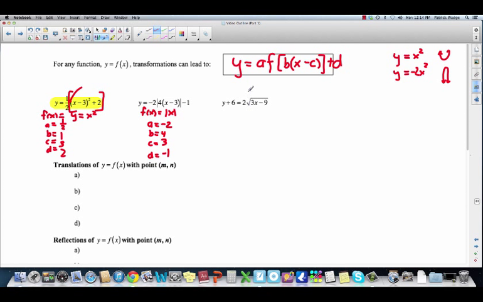Okay, next one. Little trick on this one, you need to rewrite this. This is not in this basic form. Now, one thing you probably notice is in this case, y is all by itself and y is not all by itself there. So you're going to move this over, it's going to become -6. But believe it or not, there's something else you have to do.